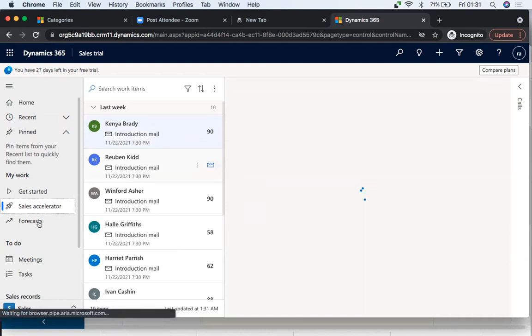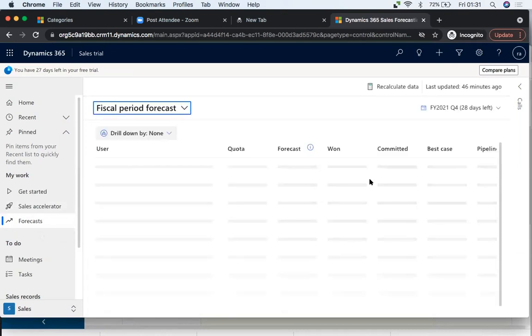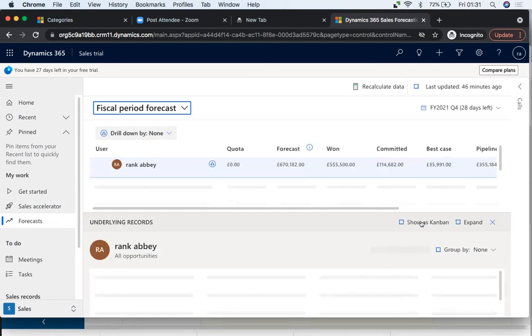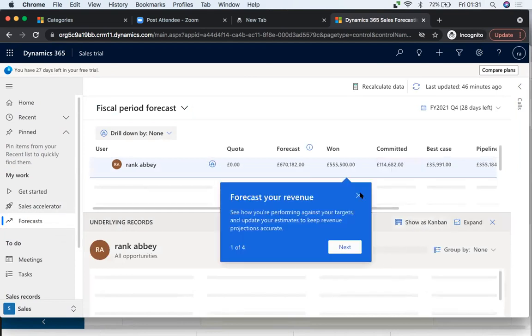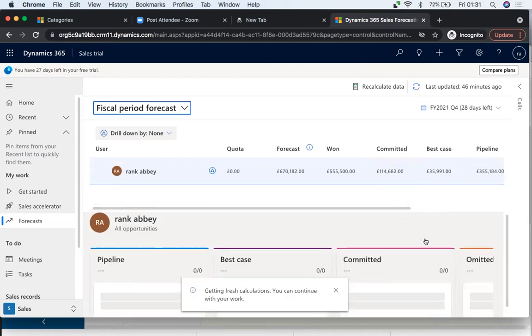You also got your forecast window, which basically is an out-of-the-box sales forecast or pipeline forecast that most people are used to seeing on other CRM systems. It shows you where you are in terms of your year-to-date sales progress just based on your pipeline probabilities, opportunities won, lost, and opportunities still waiting to be posted within the pipeline. So you've got a myriad of ways that you can use that.